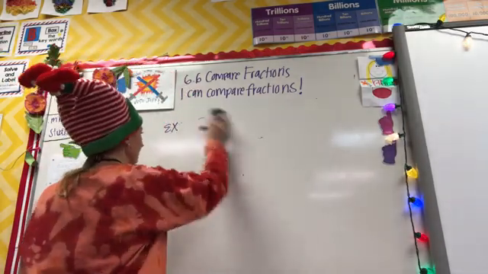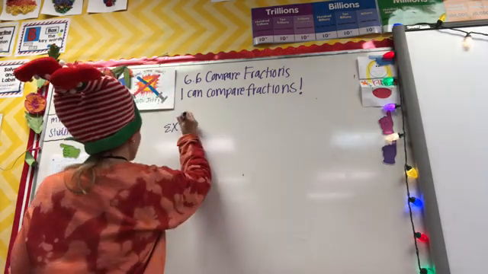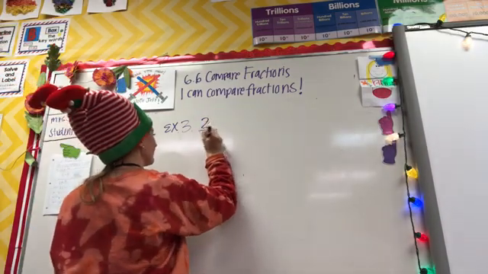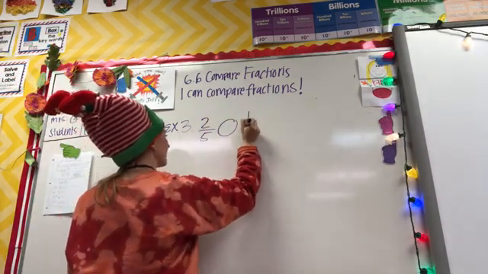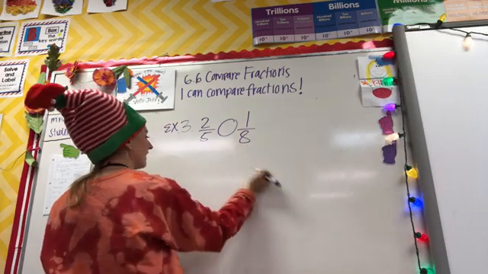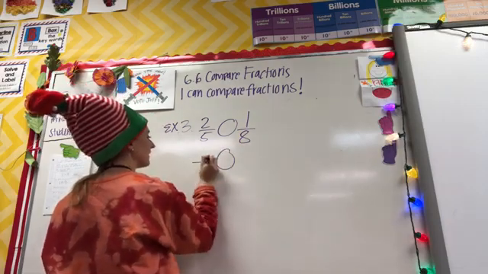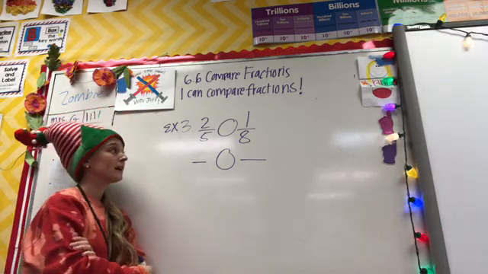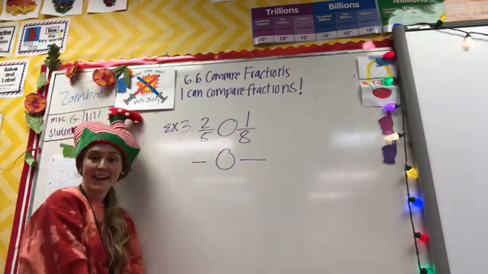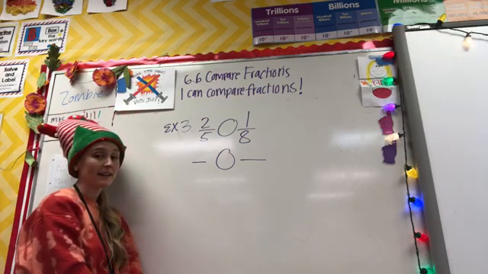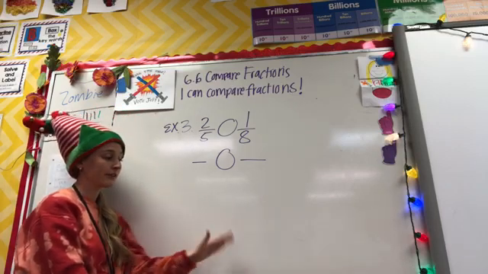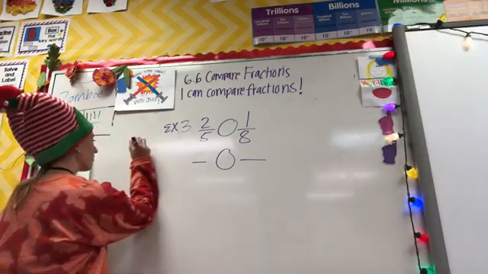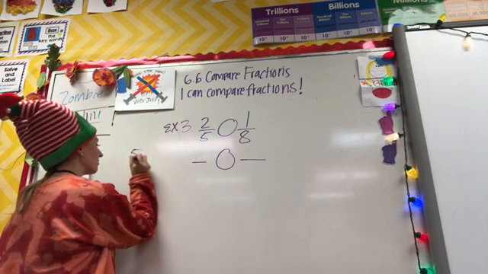All right, example number 3. We have 2/5 compared to 1/8. Okay, and 5 and 8 aren't the same, so we're going to already set it up for a common denominator. This one's a little bit harder because can 5 go into 8? It can't. So we could do it 2 ways on this one. We can list the multiples of 5 and list the multiples of 8, or we could do 8 times 5. So for this one, I'm just going to do the multiples of 5 and 8.